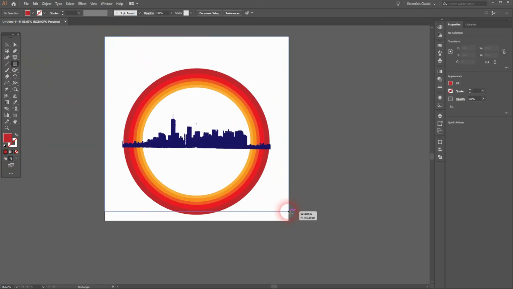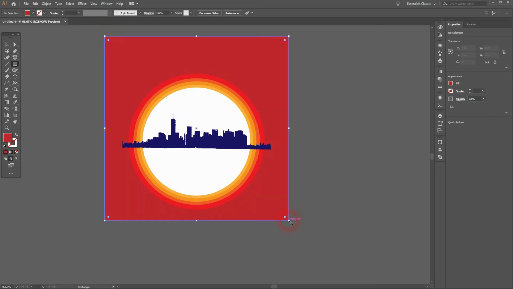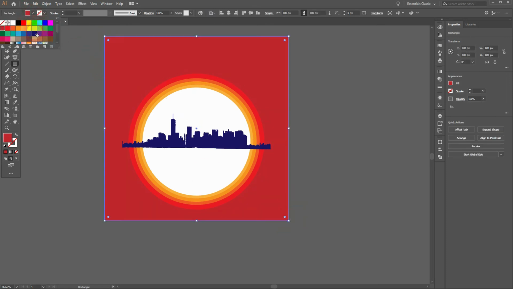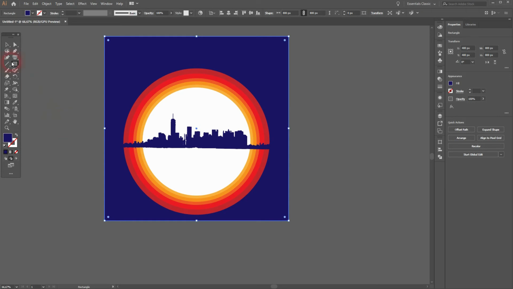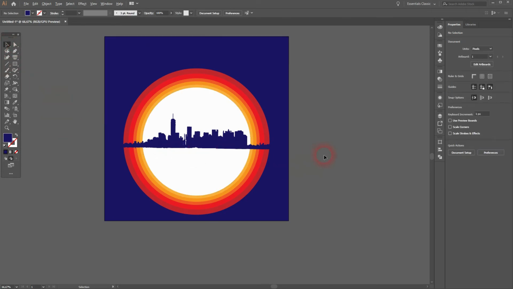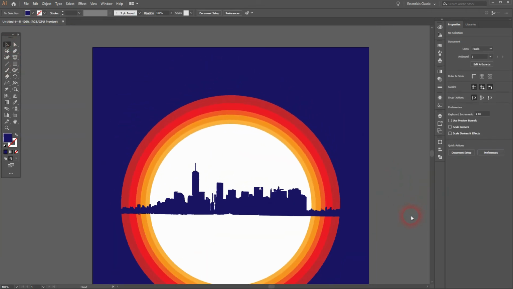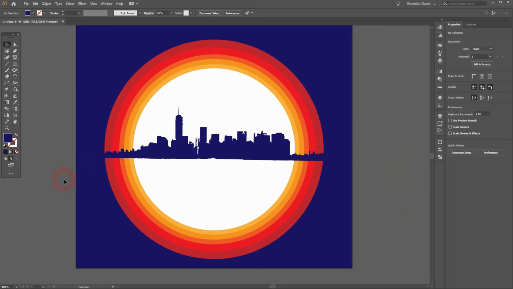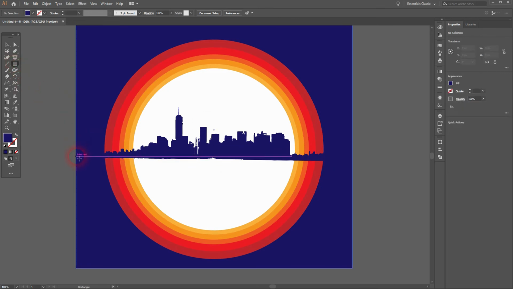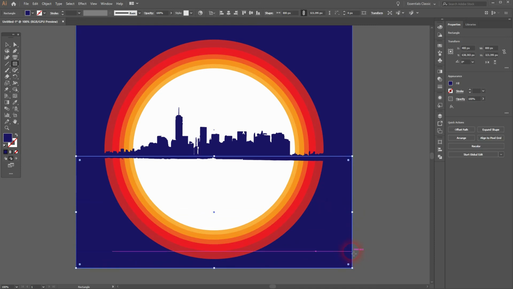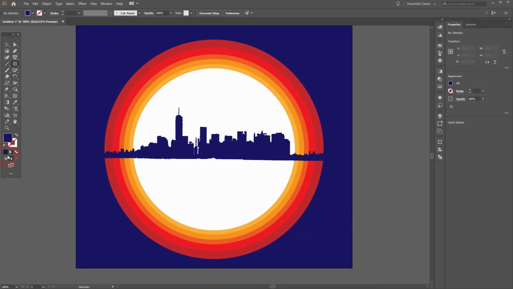We go from anchor point to anchor point. Change the fill color to the same color that you've used for the skyline, so in this case the dark purple. And now we'll create another rectangle at around the half so that it covers the skyline. But I want to change the drawing mode, so don't draw behind. Switch it back to normal, that way it's drawn on top.